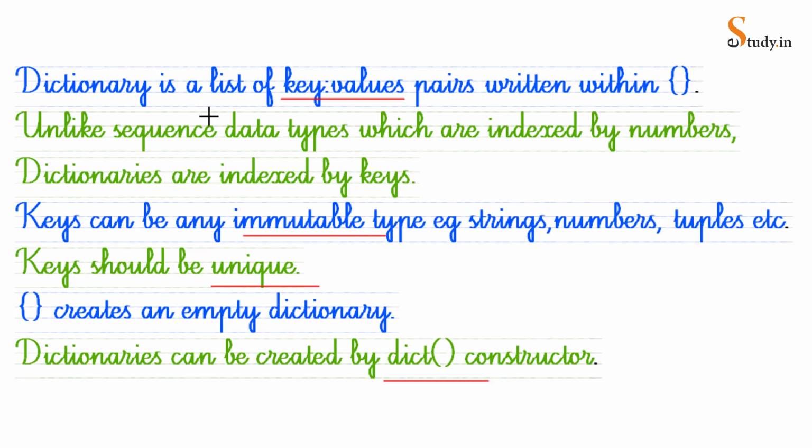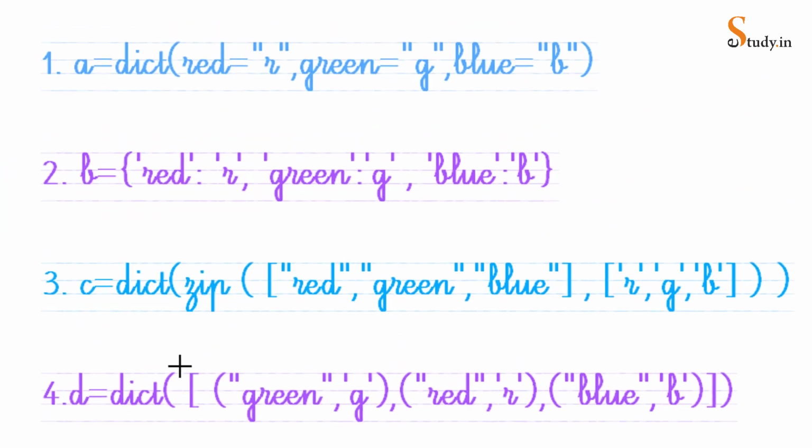Now we'll understand these through some examples. Let me first explain and then I will show you practically. Here we have A is equal to, you can give any name here, and in the first example I'm creating a dictionary using the dict constructor. You write dict followed by round parentheses, and within this constructor we give keyword arguments. We will discuss this in functions, but for now you just need to understand that when you use the dict constructor, you write the key and the value with an equal to sign in between.